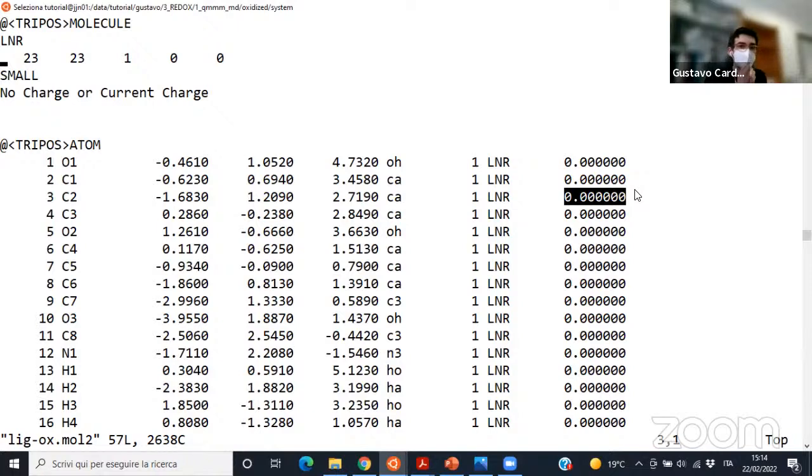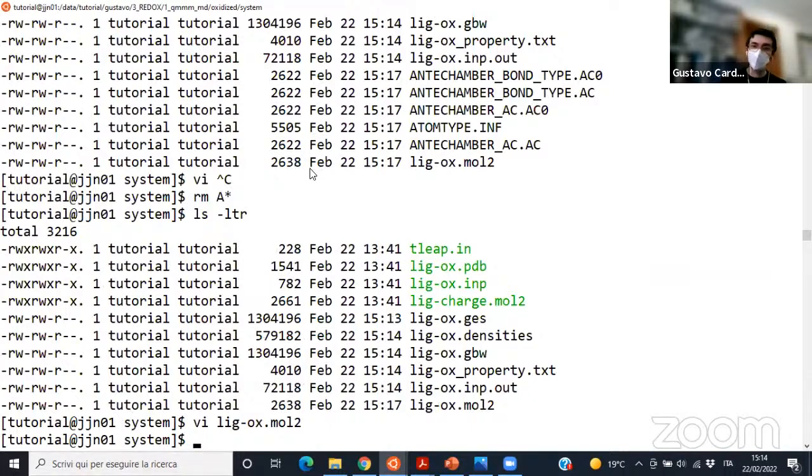Since I have a much smaller screen, I don't think if I show it to you it's going to show too much because these things are going to collapse. And well, we could try it out, but the important thing is that we are interested in a mol2 file with the point charges now. As I said, I have already put a mol2 with the point charges we're interested in. They're going to be the same because the SCF is going to be the same. So it is here. It is called lig minus charge.mol2.